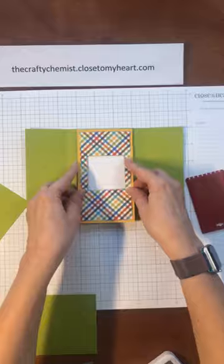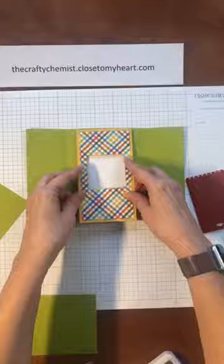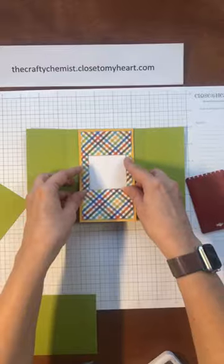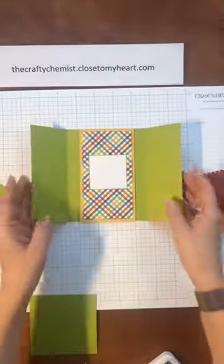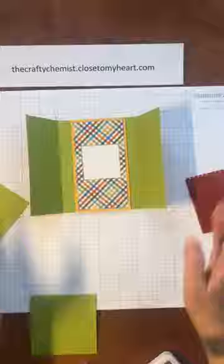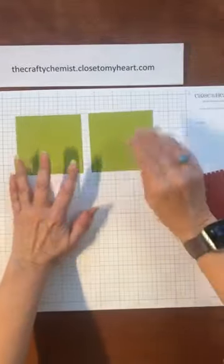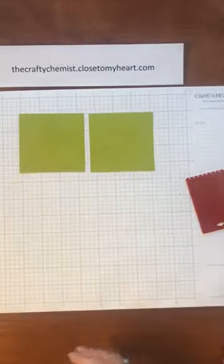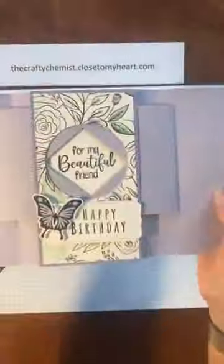Okay, so I'm going to put these down, and again, when you're doing it, you want to match up the top and the bottom and make sure that you're covering up your white piece. Okay, we're almost there. Then all we have to do is decorate it, but we need to do these. Let's talk about these. If you use the Cricut, it will cut out the proper shape because you need to have them be angled. Obviously, you need it to be angled so that it opens up.